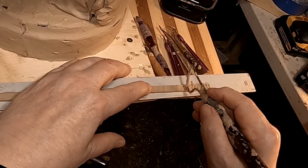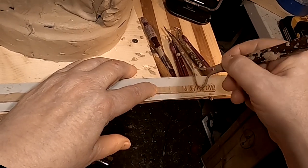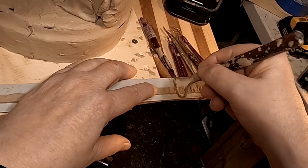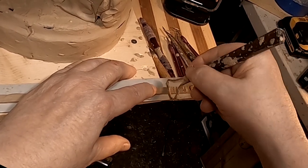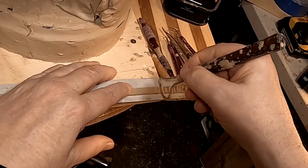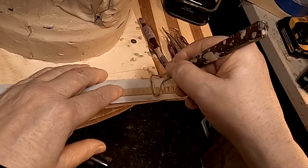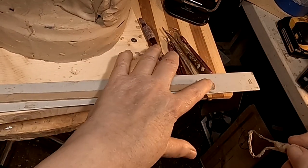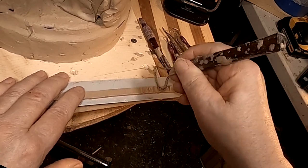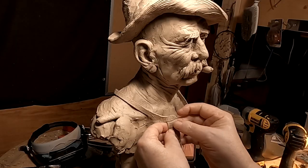Okay, I'm just putting some texture into the collar of the long handles. Now I'm going to do it before I put it on them, because it'd be a lot easier for me to do it here while it's flat than waiting till I get it on. Okay, I'm doing the buttons.